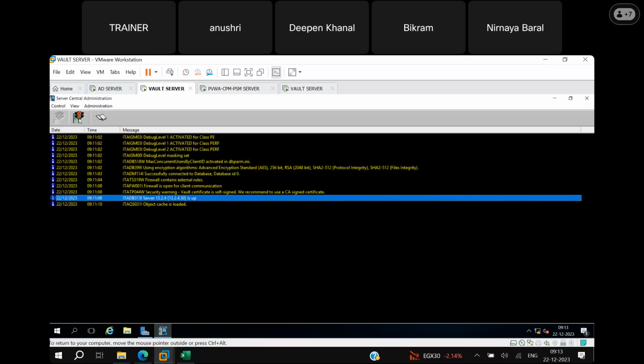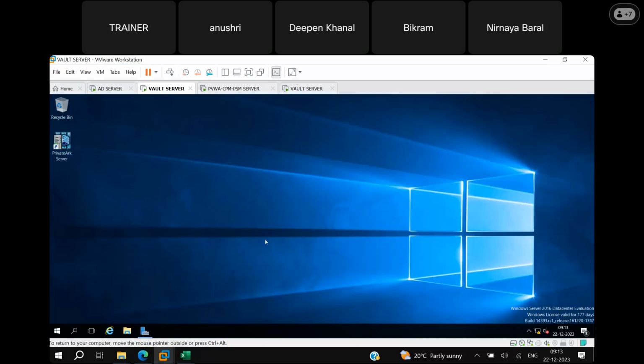And here is one red light, and if I place my cursor there, it shows stop server. That means we can stop the server, and once we stop it, a green light will pop up and we can start the server. Later we'll see some operations there. For now, after installing the Vault, just make sure it is connected to the database and the server is up and running. And the next thing that you need to check is services.